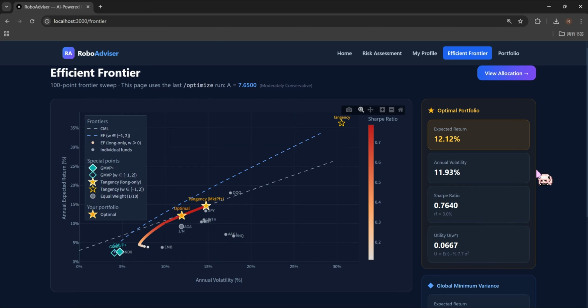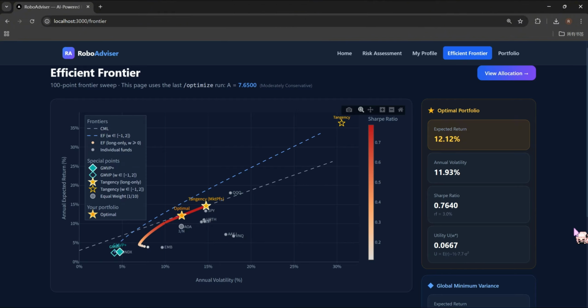The color scale is a visual ranking of how much return you earn per unit of total risk above the risk-free level we feed into the model, which the chart may show as a small constant in a note or a tooltip. I want to be careful about a few symbols that are easy to confuse. The global minimum variance marker is the leftmost fully invested long-only point on the curve, the portfolio with the lowest variance we can get without using leverage, which is a natural reference for safety in sample.